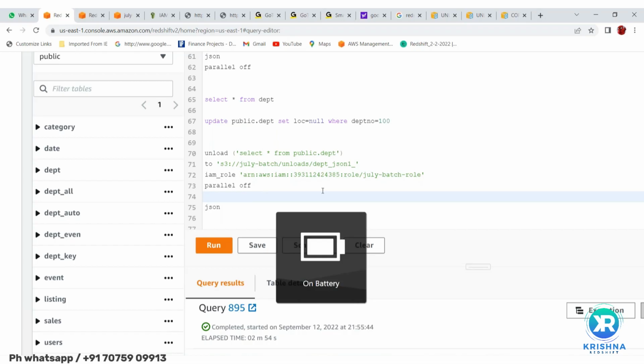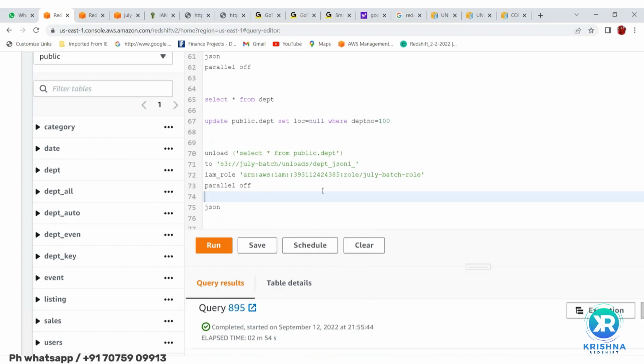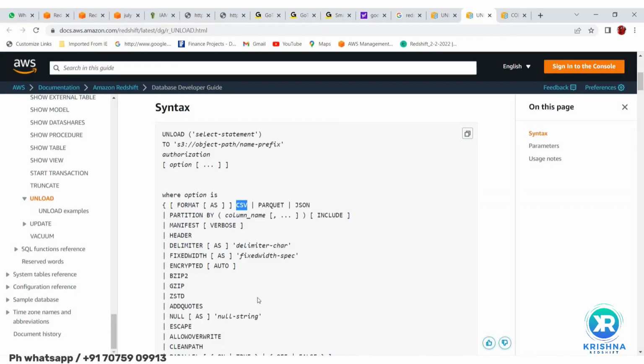There are some other options, right? If you see the options, it will show. I'll show you how to use that. Unload, right? This is called super learning.